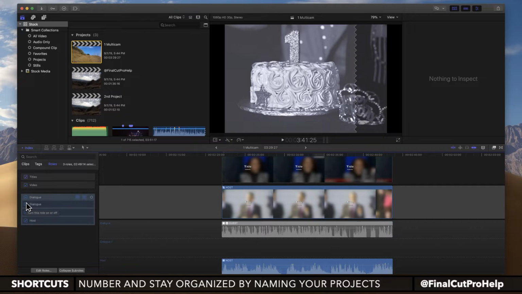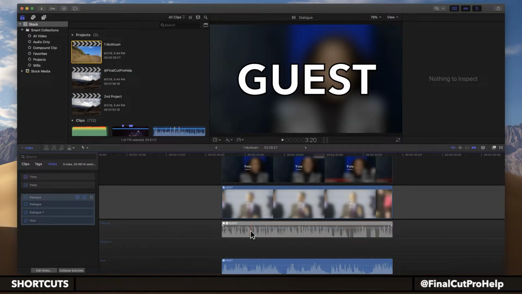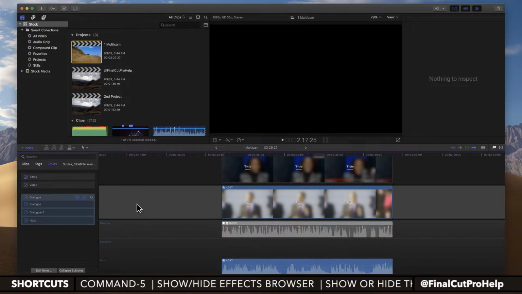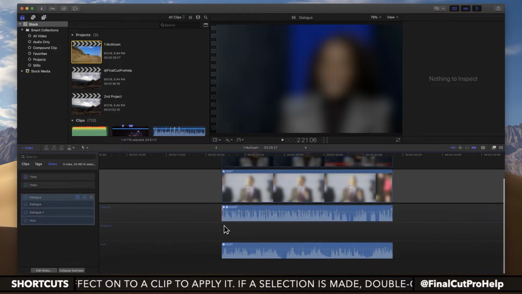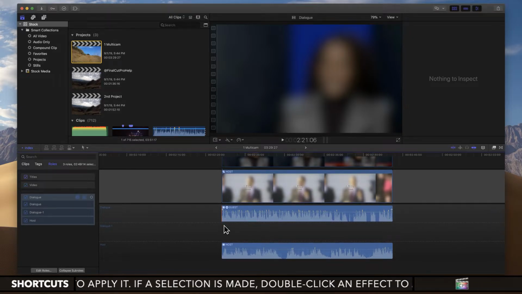So if you wanted to silence one of those, in this case, I've unchecked the guest, which is this one, and now the guest audio won't be coming through when I'm playing this back. So that's another way to edit audio together. And all of these organization components of Final Cut really make editing dialogue, especially with 2 people, really easy because you can combine and merge things that you normally wouldn't have seen before.